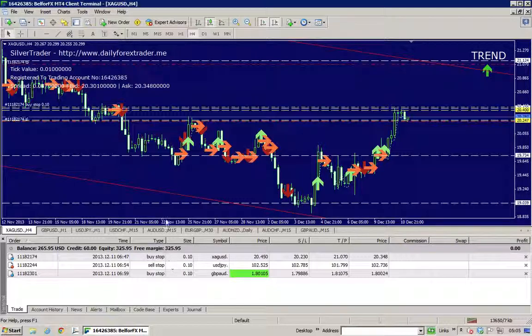Just one last thing. A friend of mine from Belfort FX said, please tell me silver's going down next week. You should know that. You should know why you're in a trade and how long you think it's going to last. I want to be in 50 pip, 60 pip trades at a time. So my target's 50 pips a day. Yesterday I did 30 because it was a bit of a slow day. Today hopefully will be a bit better and we'll actually get some rallying and collect some pips.